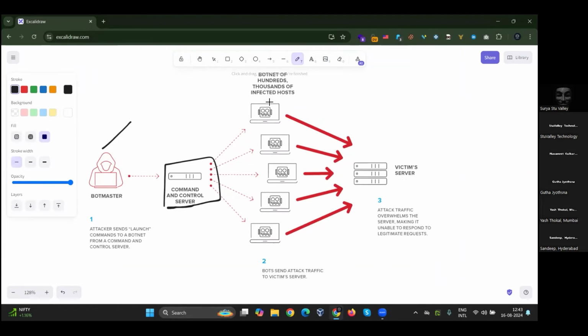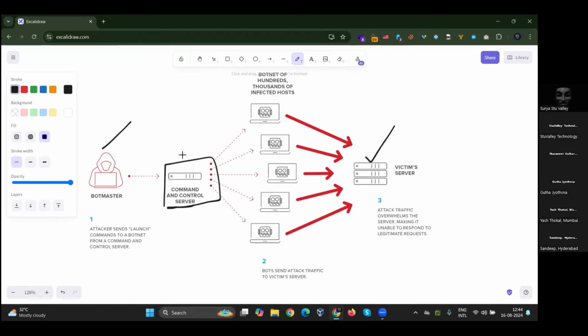In a plain DoS attack, we require humans to perform the attack on a system, and we have to manually write the commands. But here the bot master will write only one command. Every device connected to this CC server will perform that command, and they will perform the DoS attack against the target server.